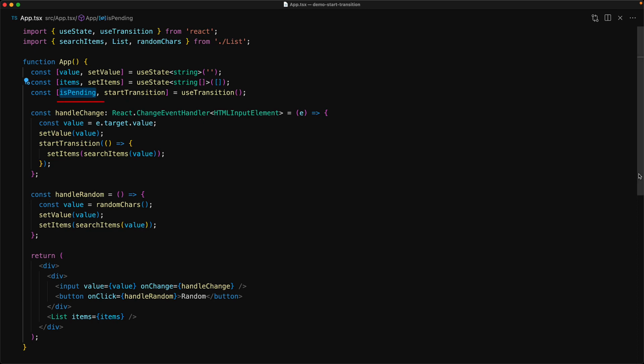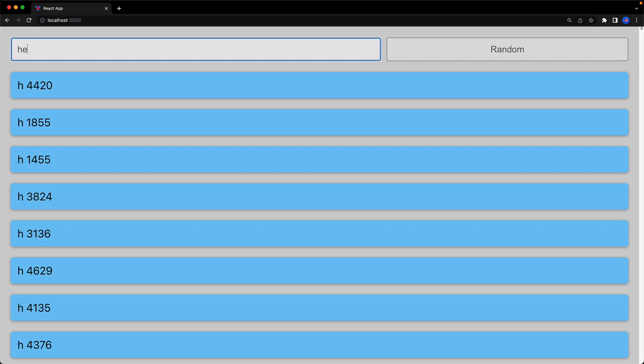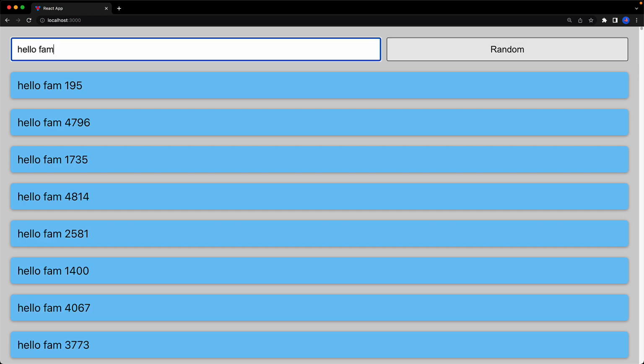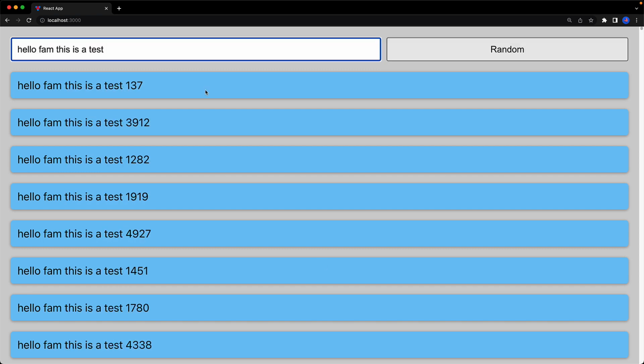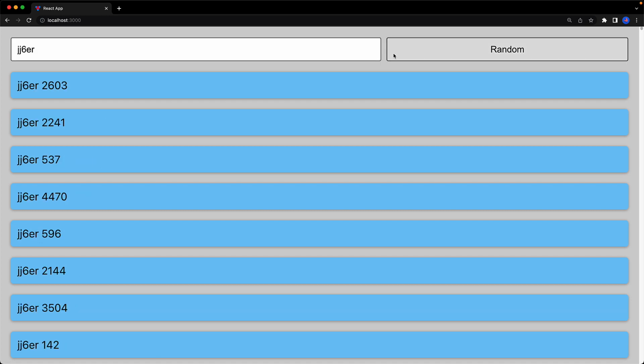This flag, which is returned as the first member by useTransition, is set to true whenever a transition is interrupted because of a critical render that needs to happen, for example, because of a user input. We can use this to customize the rendering of our component. For example, we can turn a slight opacity onto the input and the button if there is a pending search that needs to render. With this change in place, as the user types additional characters into the input element, it turns slightly transparent while that input is processed into the search list. However, as expected, no such transparency will happen if we are just clicking the render button, as we haven't put that behind a transition. I'll wrap things up there.